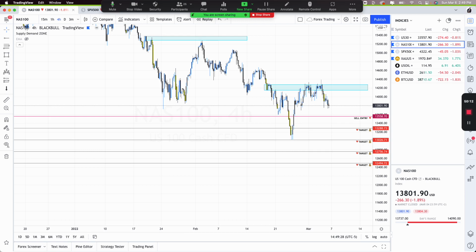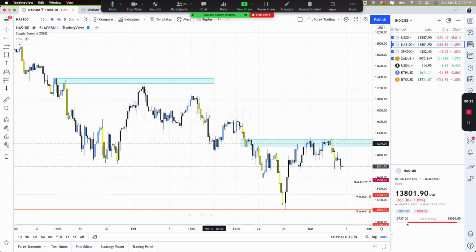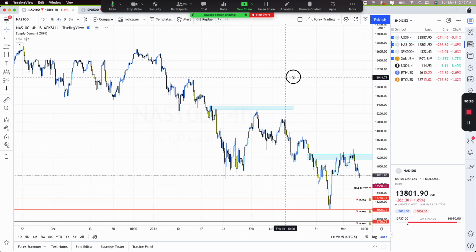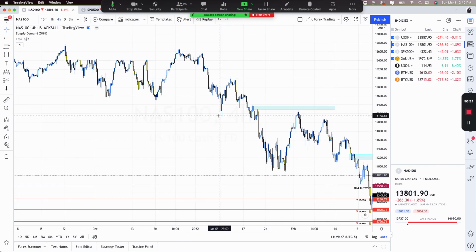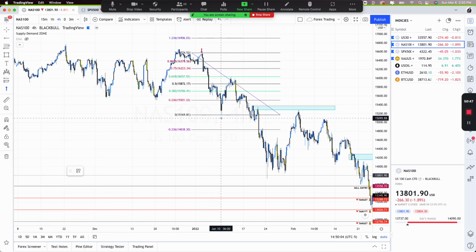Can you go over for me why you would use the fib from the high to the first low and not the lower low? My fibs are based on previous lows. So let's say I am looking from here to here. You could have done the fib here. Watch this. Just so you know, this is not a fluke. Let's say we took the fib from this swing to this swing. Look at that. What did it pull back to?